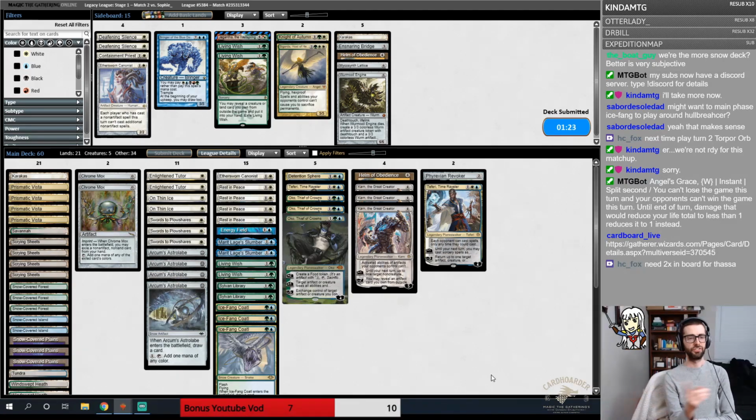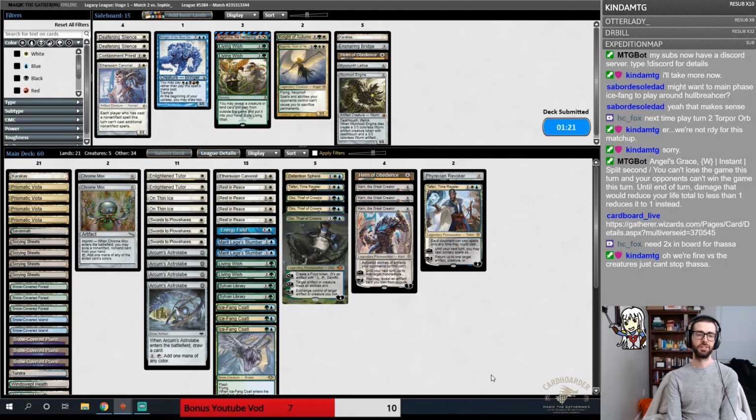I wonder which side of the spectrum our opponent is going to come down on between trying to combo us off versus trying to kill us with creatures. I don't know that we're actually fine versus the creatures. We have 5 removal spells, and I can't really count Ice Fang Coatls as removal spells here. Okay, I guess we have more than 5 because there's the Planeswalkers and technically the Detention Sphere.